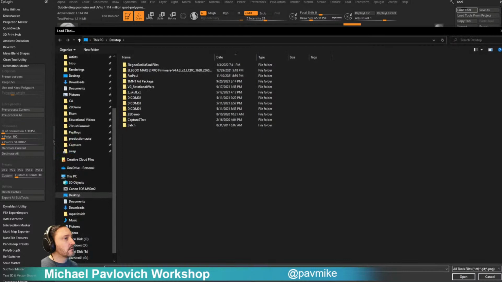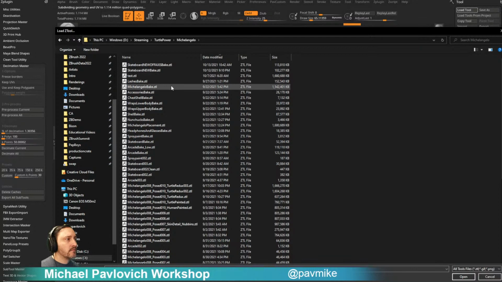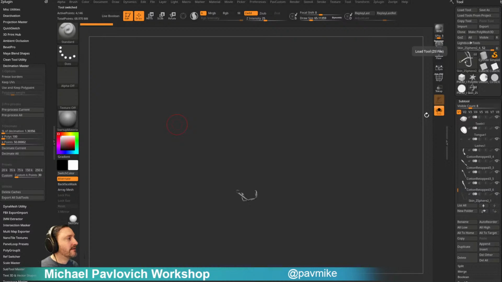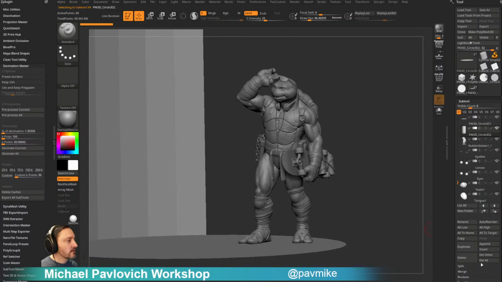so for example, that was a stream we did, turtle power. Bring this in. And I don't even remember where that is actually. Hold on. Oh yeah, alpha. Go out of solo mode here. So we can get rid of, and we can get rid of, and we can get rid of. So we have our guy here.